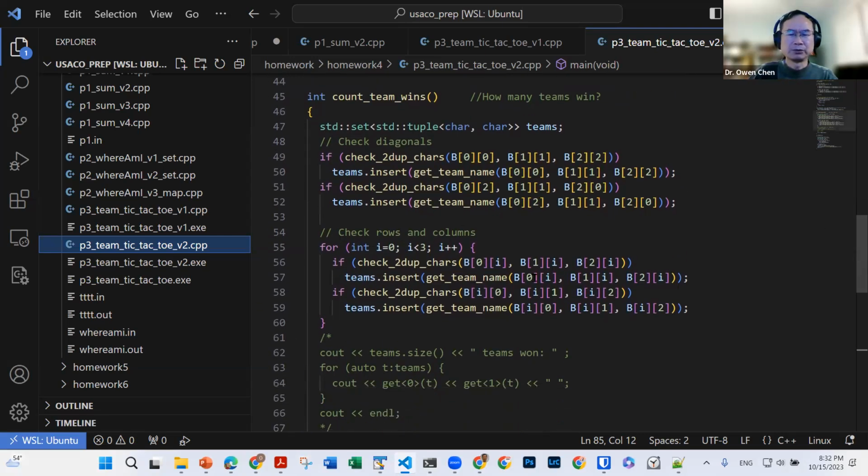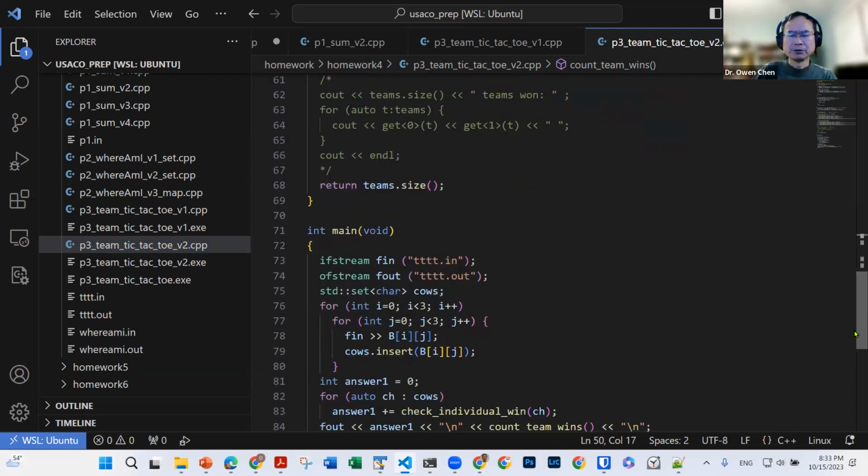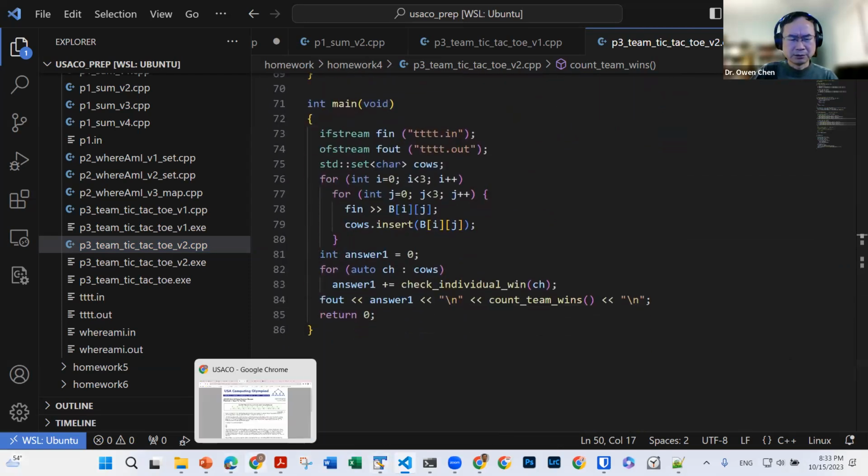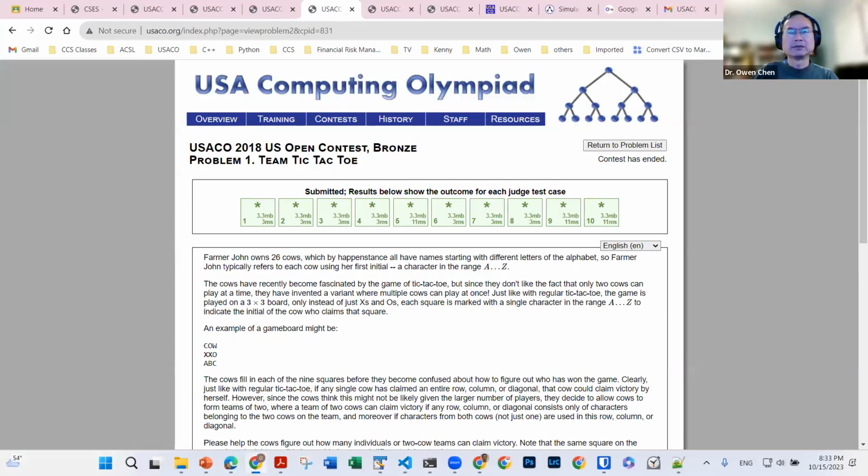See, we're not doing the two loops; we're only doing the one loop, right? We only go through these eight arrays and check each array for whether there is any team win. Then we add them up. So this should be a little more efficient.